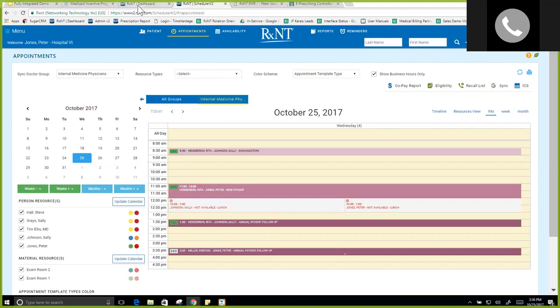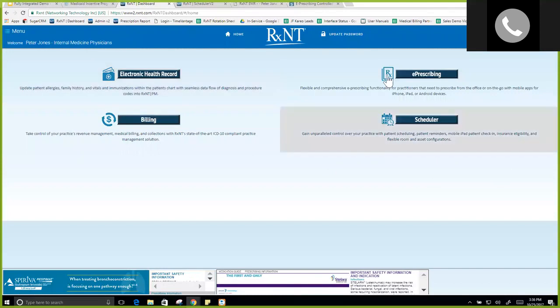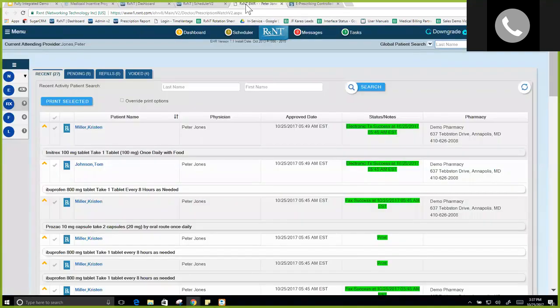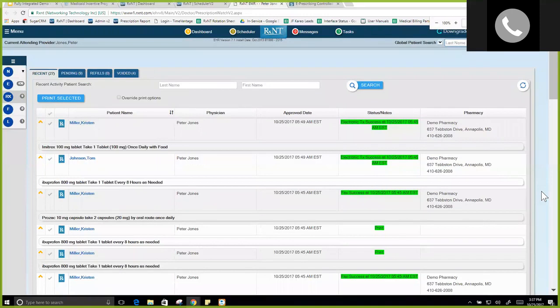All of our products are tab-based, so you can access all of them at one time. You can be in the scheduler while you're in the electronic health record. I just made my screen a little smaller. Is that easier to see, or would you prefer it a little larger? No, actually, that's great. Okay, perfect.